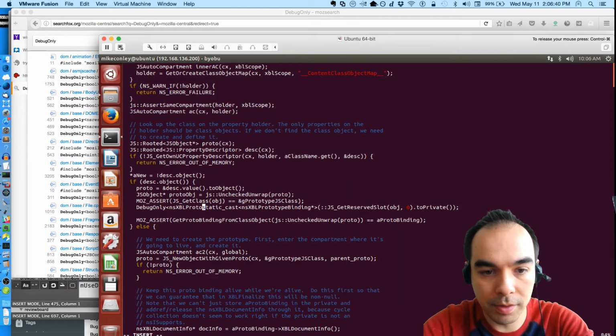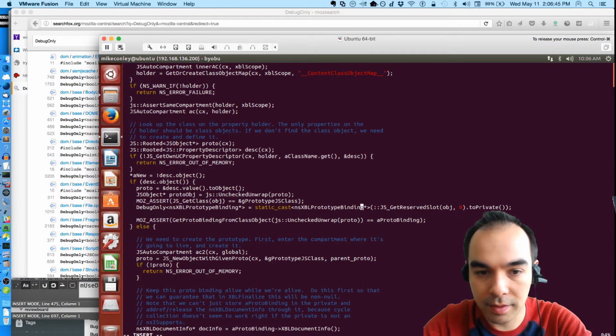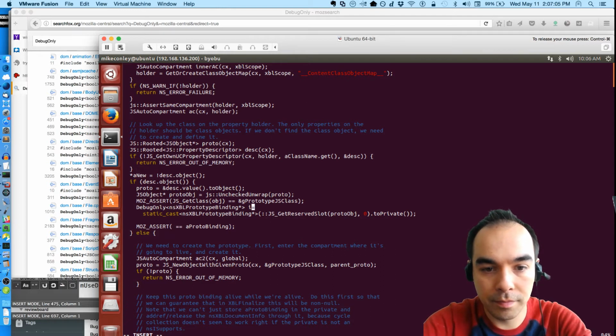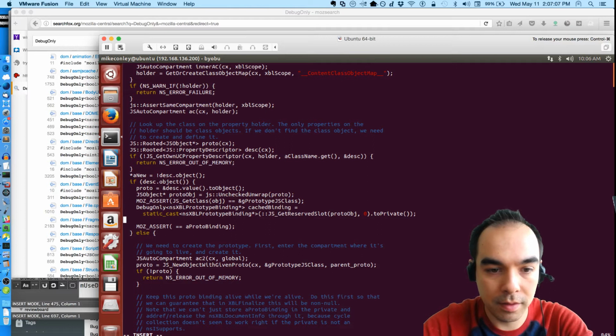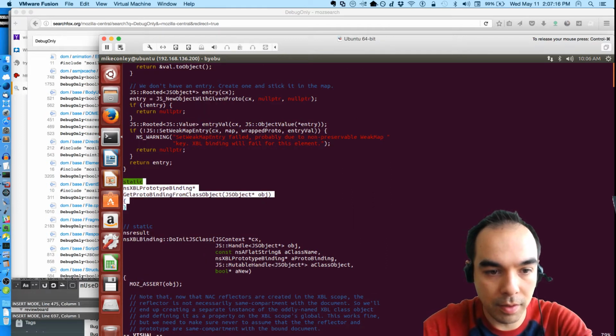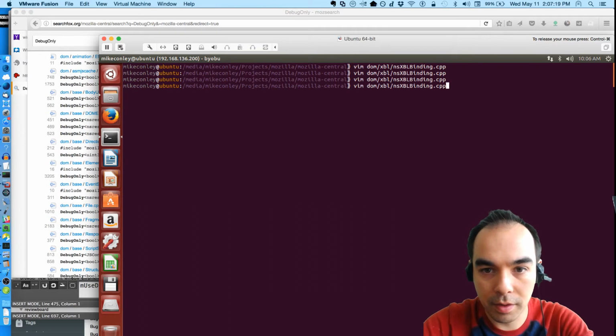And XPL prototype binding equals that, proto obj equals that, and MOZ assert cached binding. Get rid of that. I think that'll work.